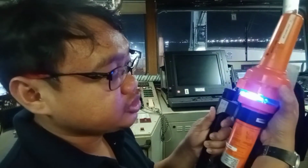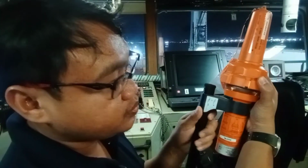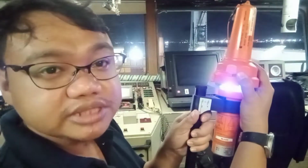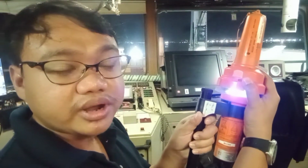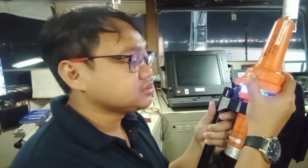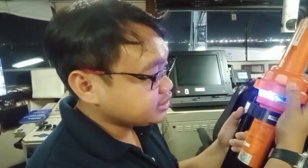I will show you how to switch it off, and then test. Okay, so testing is for us to determine if the battery is still alive. However, it does not transmit any signal. But for on, it will be transmitting a signal. Okay? So that is the simplicity of the search and rescue radar transponder.